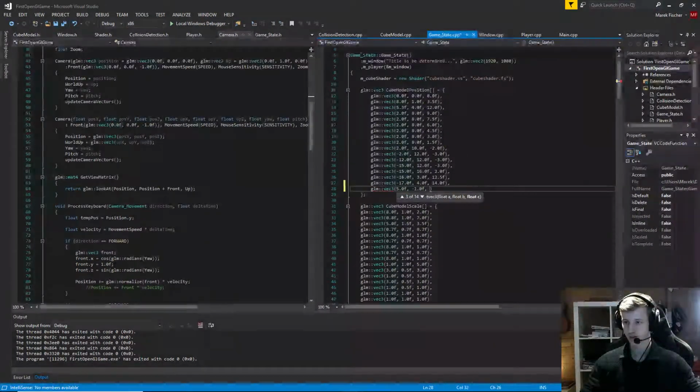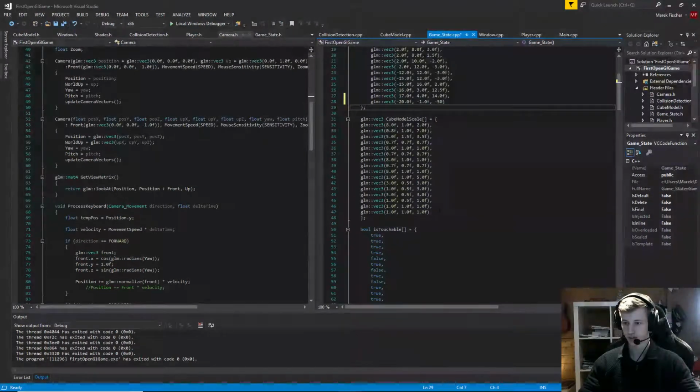And overlap. And let's just have the set position as minus 50. This one at 20. And let's just make it big, I guess.